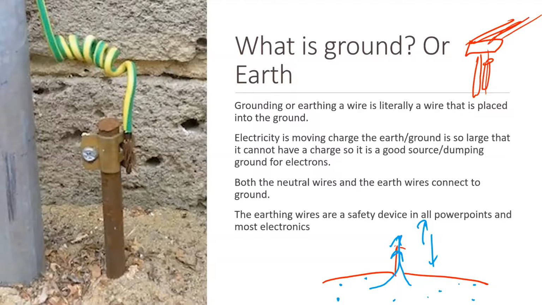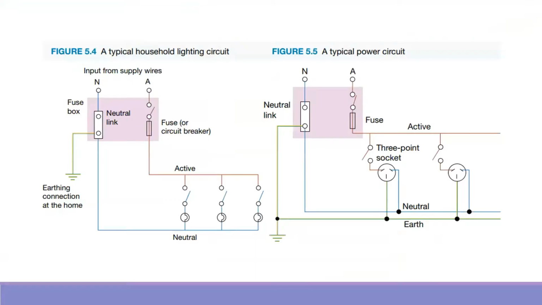Well, let's jump in there. Oh, this is another picture, by the way. This is very similar to the one we used before, where there are no earthing wires coming out of these light bulbs. They just go straight up to the neutral link, and then that goes straight out to ground, and that's how you ground your home. Sometimes there is a separate neutral wire. Sometimes this neutral wire actually goes back out to the street, so sometimes it'll complete the circuit that way, but not always. Sometimes it'll just go straight into the ground instead.